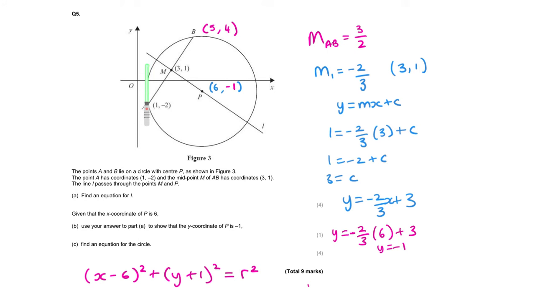Okay, but be simple. Go back to being simple. To find the radius, you just need the centre and any point on the circle. Do we have a point on the circle? A or B? You can do B, I can do A. We're still going to get the same length.